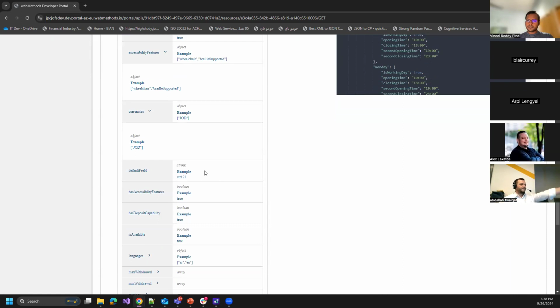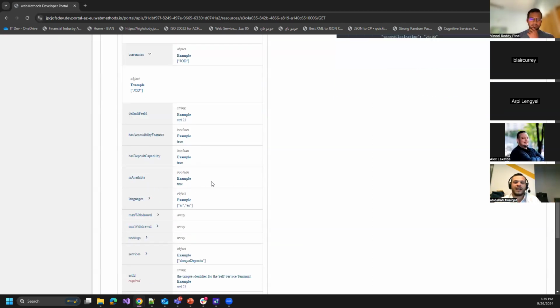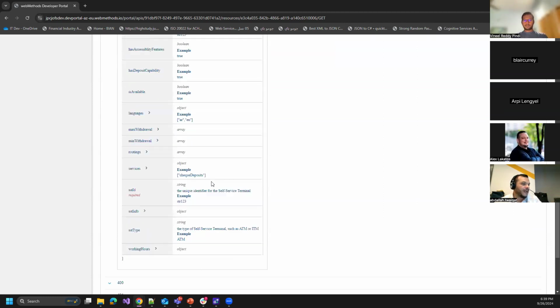We have default fee ID. This is very weird, a very Jordanian implementation. Some of the financial institutions here in Jordan have a direct relationship and agreements between themselves, so they have a preferred price on the fees, and the customers need to know that to better reach the ATM. So you might search for the ATMs that will be free for you. That's why we have a default fee ID. You will check the default ATM, ITM, or self-service terminal fees, but you can also check the specialized price for your institution with many others. For example, languages, working hours, maximum withdrawal, minimum withdrawal, and all of that.